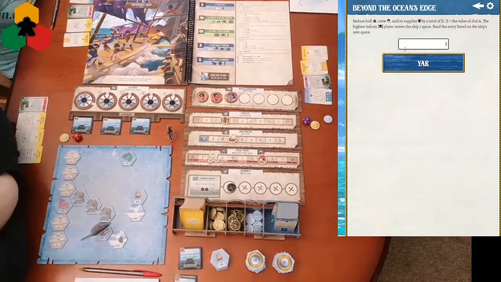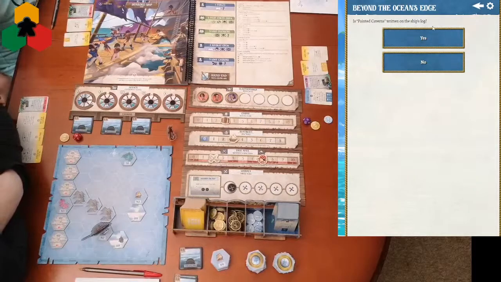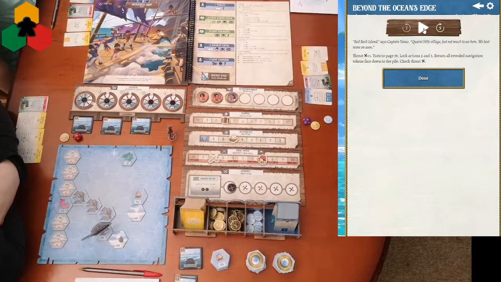Yeah. Okay, so we've kind of met this island that was there from the beginning. Is Painted Cavern written on the ship's log? Just you got it on the wrong side? No. Okay. Do I put it on? No. Are we ready? Yeah.